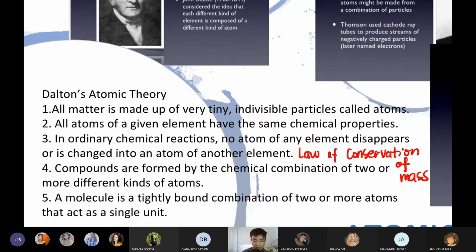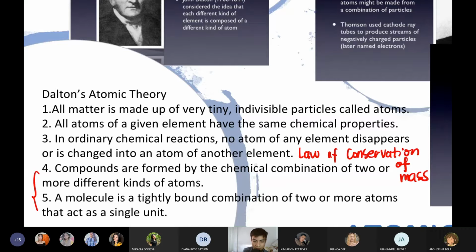Okay. So according to the fourth postulate, compounds are formed by chemical combination of two or more kinds of atoms, and molecules are combinations of two or more atoms. Okay, so basically magkasama lang to. Kadugtong yan. So sabi diyan, whenever you combine one atom and the other atom to form chemical bonds, you are creating what's called a molecule. For example, you add hydrogen and oxygen. Pag pinag-add mo yung dalawang hydrogen at isang oxygen, you will come up with water.